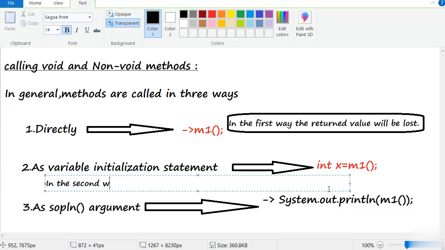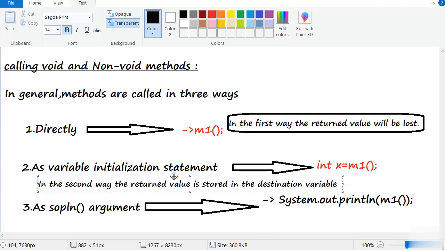In the second way, the returned value is stored in the destination variable. This is what happens if we use the second way.